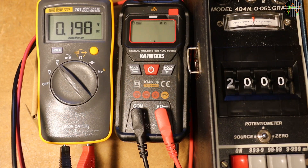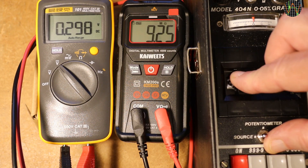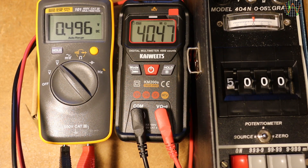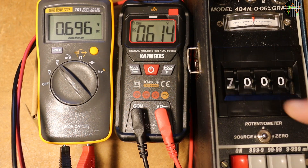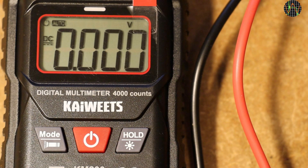As with most smart multimeters, AUTO mode is hopeless when trying to measure small voltages. Here I use a Fluke 101 for comparison — a good match in size, but the Fluke is not smart and has way more functions. The KM200S in AUTO mode in parallel just reports the resistance. As I increase the voltage, the resistance reading gets higher, until at 600mV the KM200S finally realizes it's supposed to measure voltages and switches to show millivolts instead of ohms. This is typical behavior of smart meters and, to be fair, the specs say DC volts in AUTO mode works only from 0.8V onwards. You can avoid the problem by pressing MODE to turn smart off and go manually into DC volts. By the way, the tiny AUTO on the display refers to AUTO ranging, not the AUTO smart mode. There is no manual ranging.